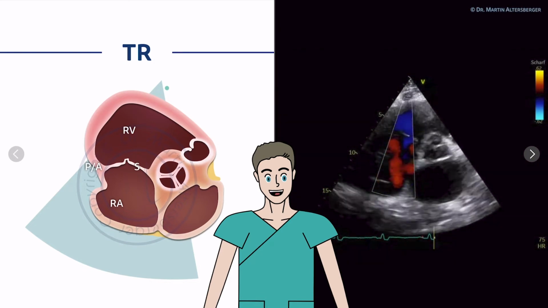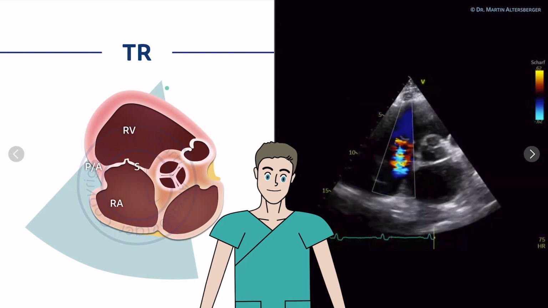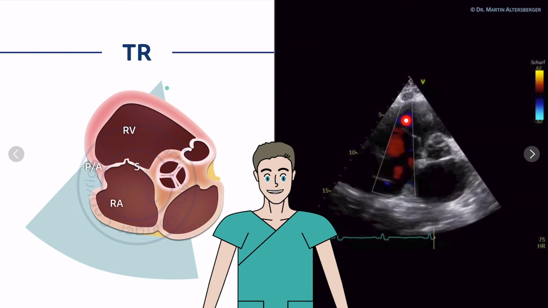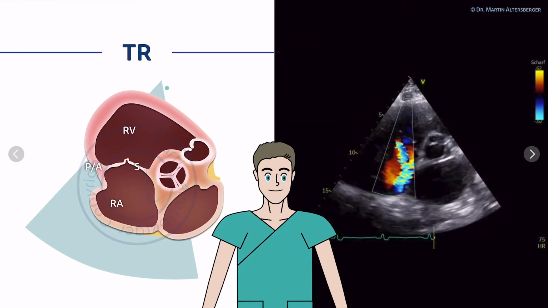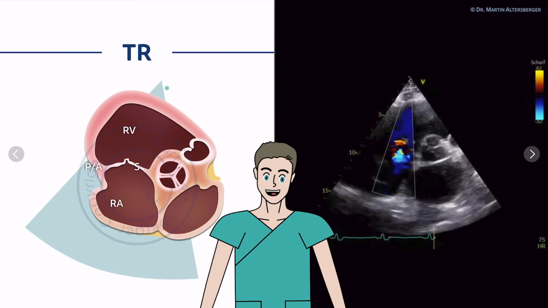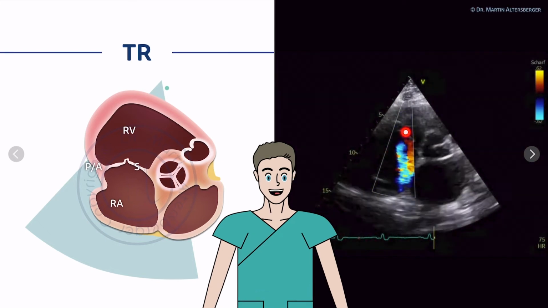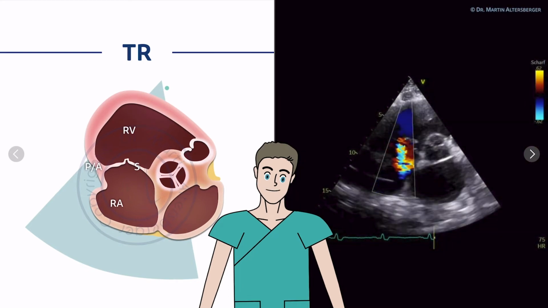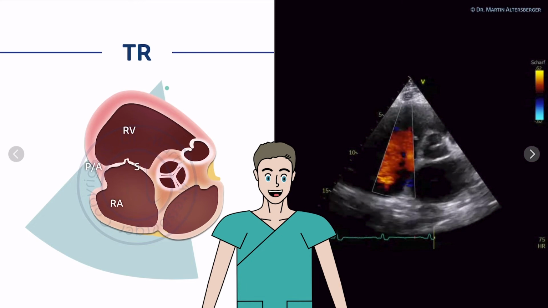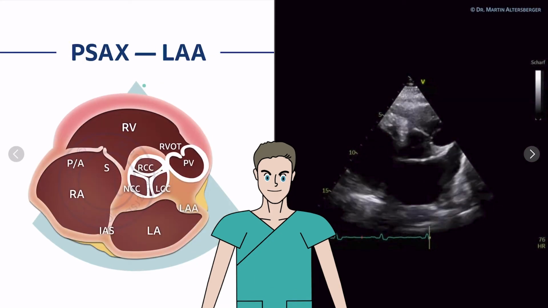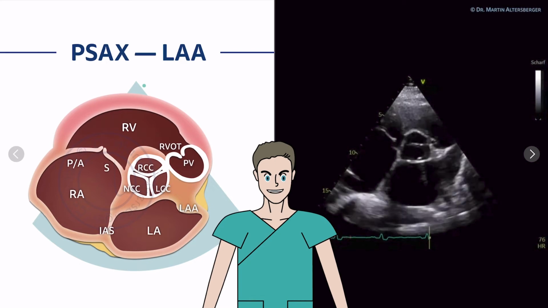Moving on to tricuspid regurgitation, we can have the focused view on the tricuspid valve again. So this is the tricuspid valve, and here we do see a more moderate to severe tricuspid regurgitation. Keep in mind, this is still not the optimal view. We do not see the origin, so probably it is severe, but we need another view to actually quantify TR. I want you to focus in this patient on another finding.